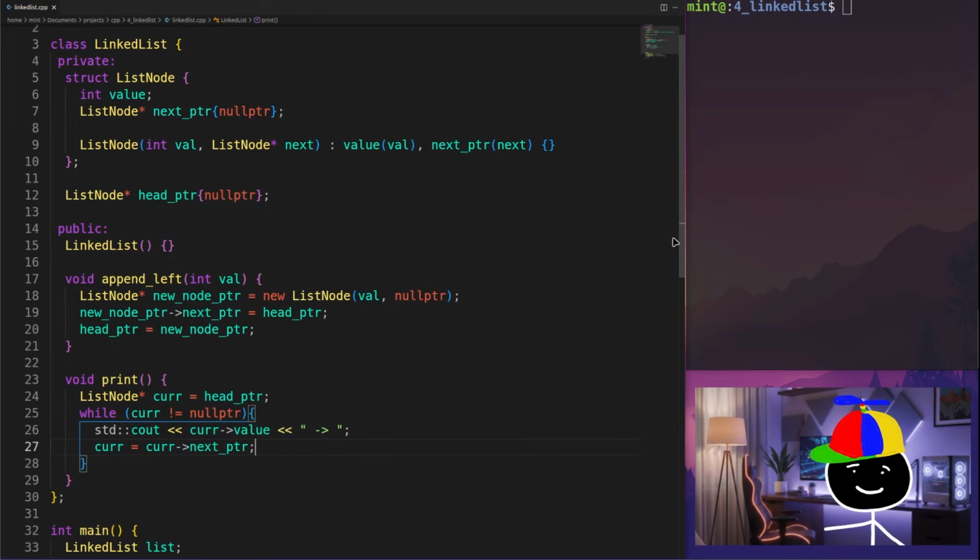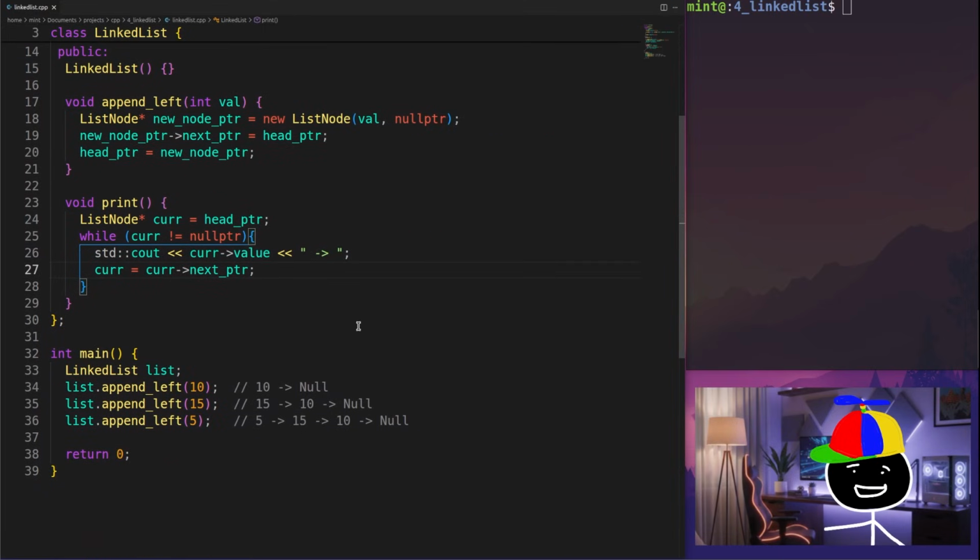Okay, so what did I just do here? Basically, what we're doing is we are iterating through the list using this while loop. We're starting at the head of the list. So let's look at this example. When the list looks like this, we're starting at the head, 5. And the reason why we say while cur is not equal to null is because that's our termination, which is when we found the end of the list, basically. So when current becomes null, that's when we'll break out of the loop. But while current is not null, we will print out the value of the current node, which will be 5, plus a space, an arrow, and a space, which will look like this.